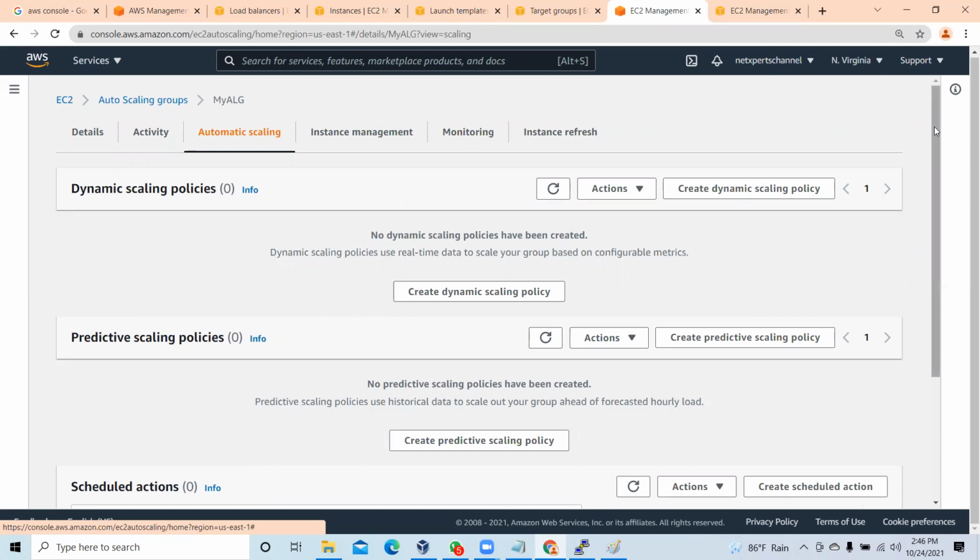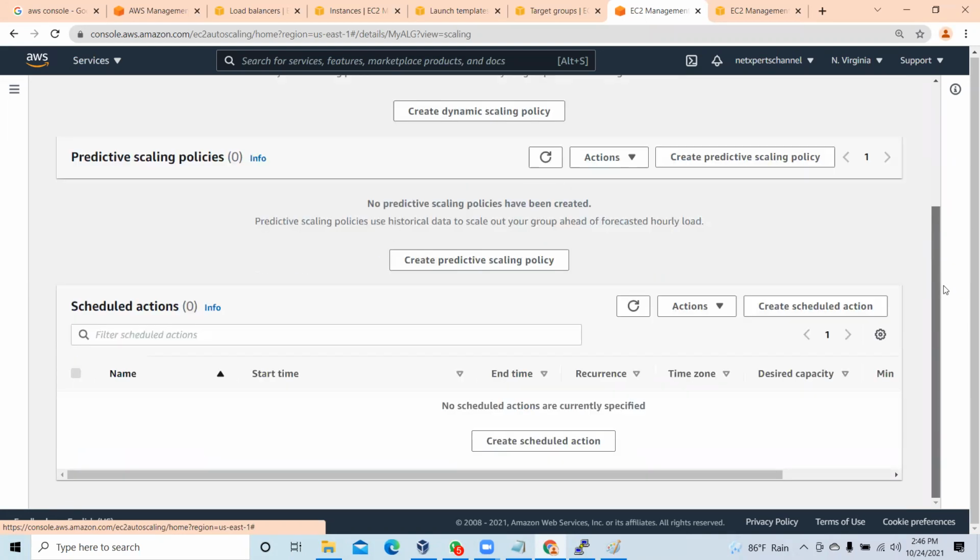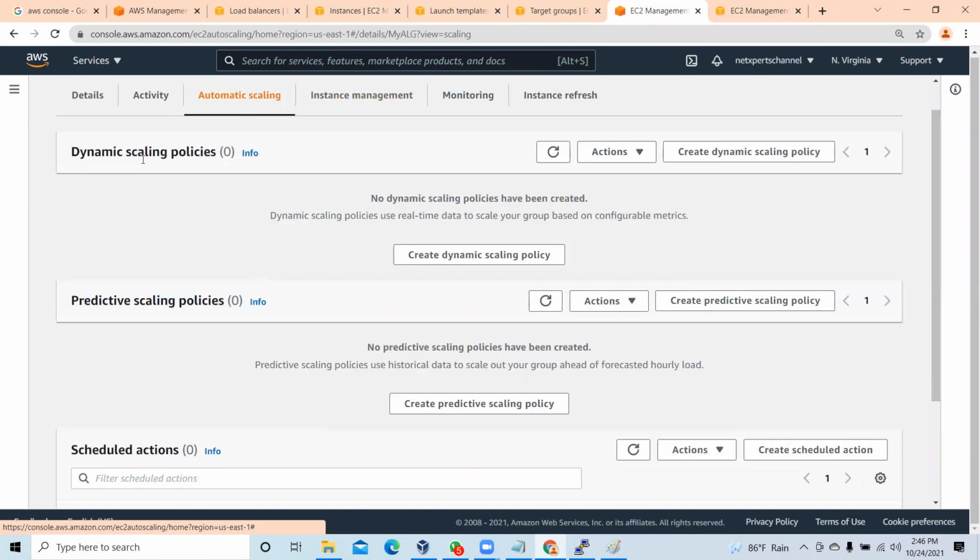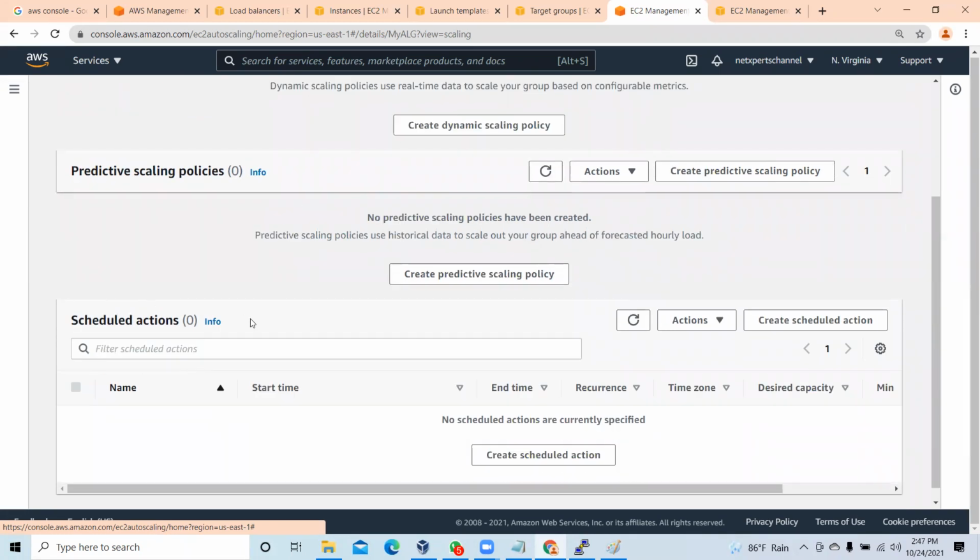Now see, you can see dynamic scaling policies, predictive scaling policies, and scheduled scaling policies. Right. Let's configure this one first.